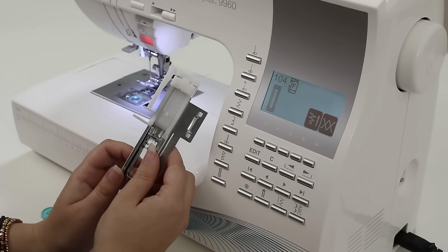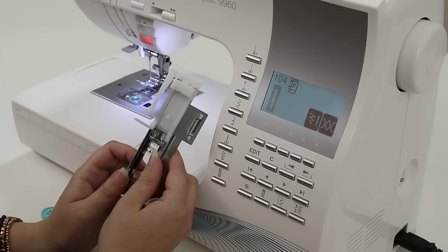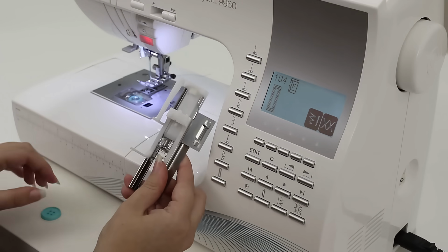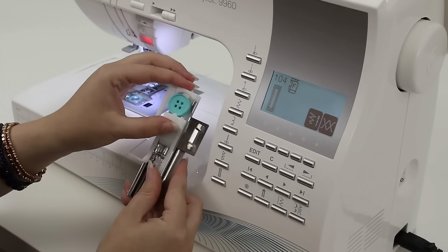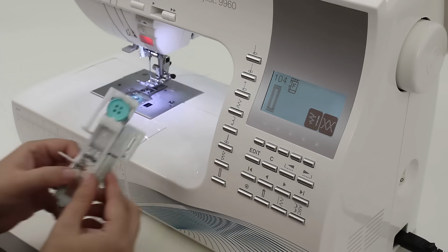So here's our buttonhole foot. And this particular buttonhole foot comes with an underplate, which sandwiches our fabric and helps prevent any slipping of the fabric. I'm going to pull down on this top part, insert my button, and push it back up. Now it's going to sew the right size for my button.